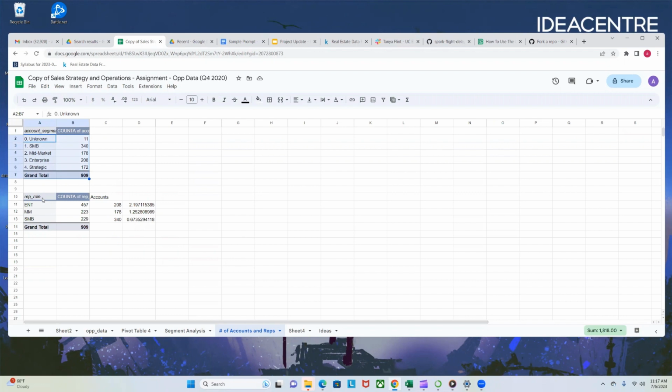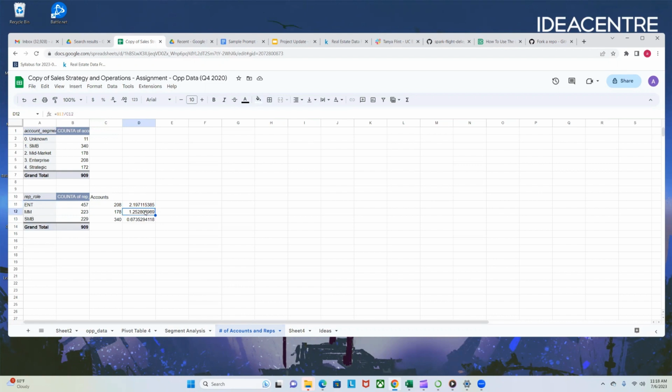but this shows the number of accounts here, and then the number of reps here, both by segment. And I use this COUNTA function, which only counts unique, which is great. That's what we want. And then we can see here, I basically just pulled the number of accounts by rep to match up with the corresponding segment. So there's 457 enterprise reps with 208 enterprise accounts. And then we do a simple division here. The number of reps divided by the number of accounts. And we see enterprise on average is about 2 reps per account.